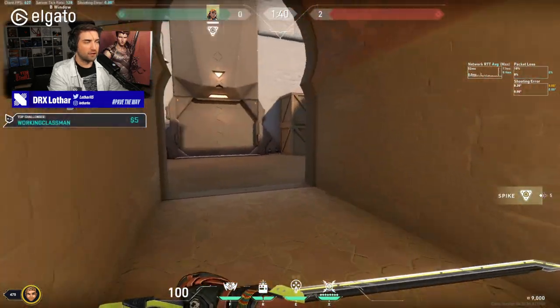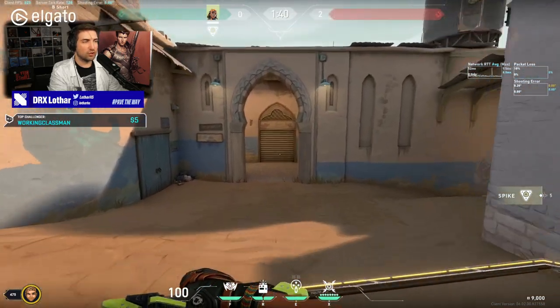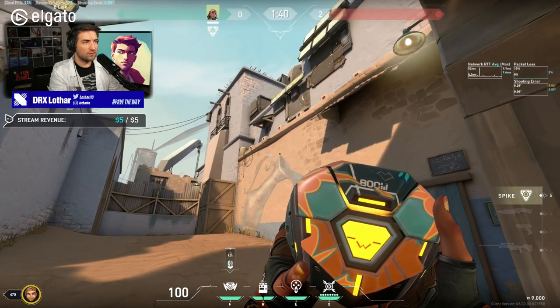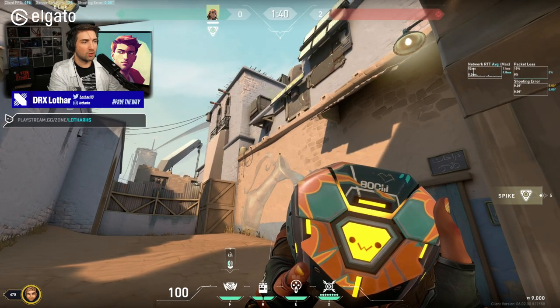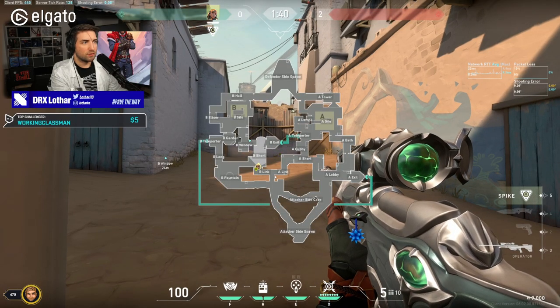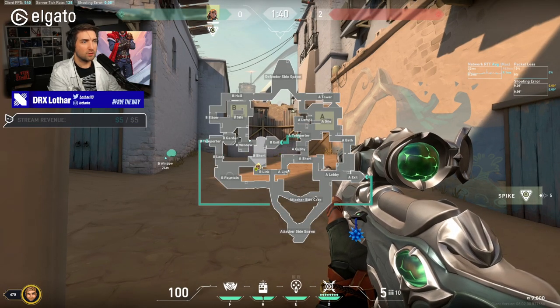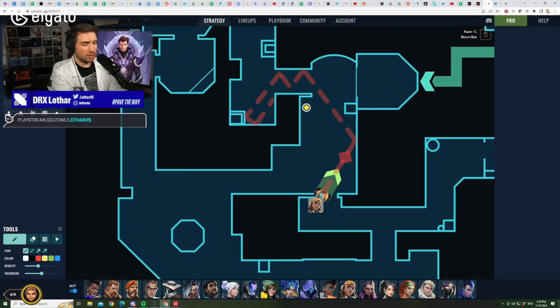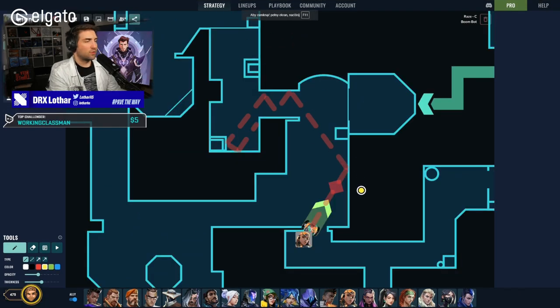And the thing is, this is a 10 seconds duration. When you're doing it from the same spot and it's going to take 5 seconds, and I'm going to be generous here, it's going to end up in this spot right here. This is going to be 5 seconds. So let's show it on Valorplant, how it looks there. This is going to be the lineup that is happening on Bind.